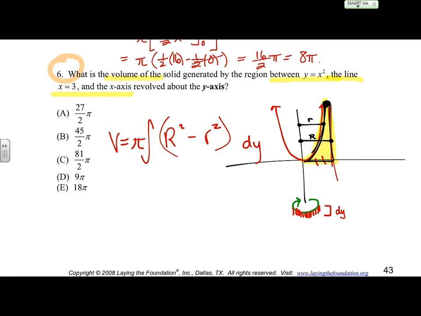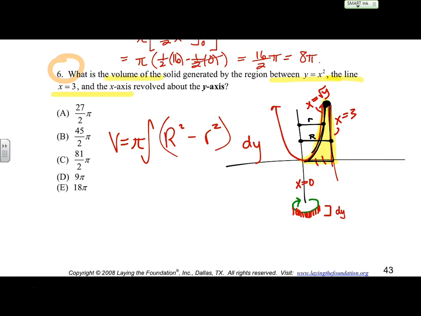So, sadly top bottom doesn't work because we're doing dy. We have to do right left instead. If we have to do right left, something to keep in mind, dy, we have to go ahead and solve for x, which means we use the square root of y. I apologize, I just labeled that without really thinking about it. X equals square root of y is going to be that curve. X equals 3 we know is that curve. And then we know that the axis is x equals 0.